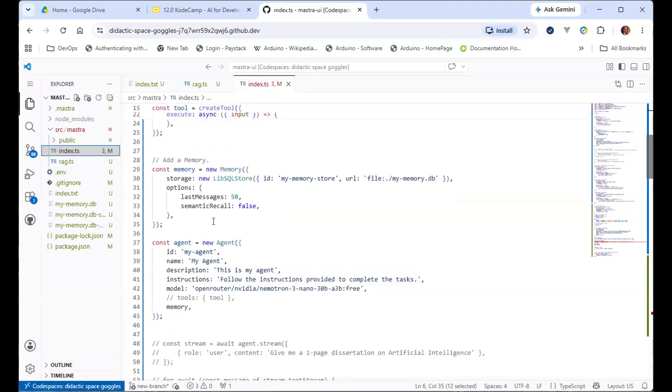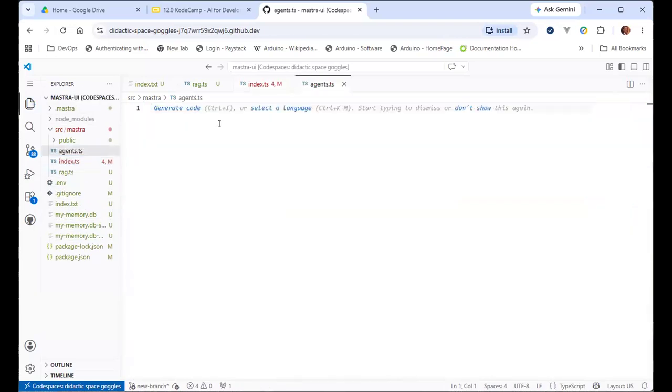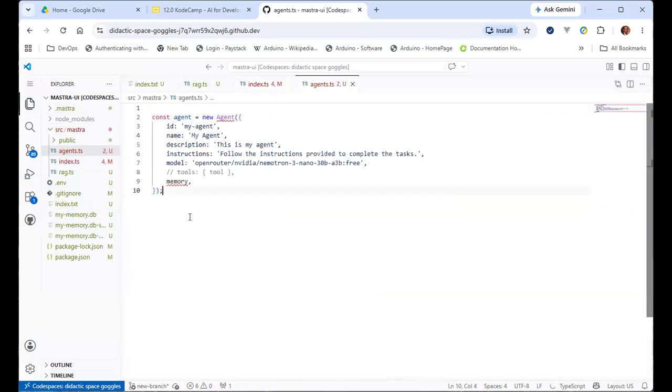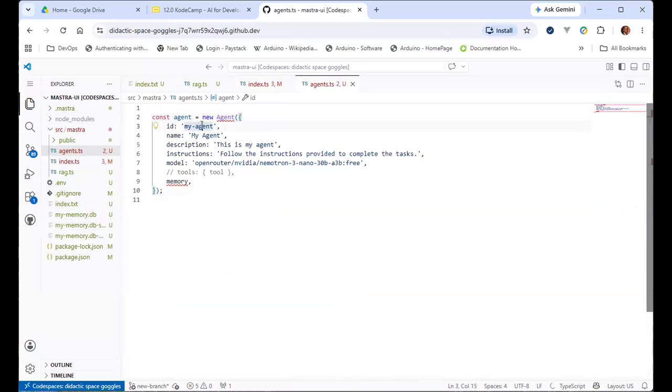Okay. So we can have agents, right? So let's move agents also out to a separate file which we can bring in. We can call it agents. So here, this allows you to put in as many agents as you want. Right. So we can have a RAG agent. So let's make a RAG agent now.